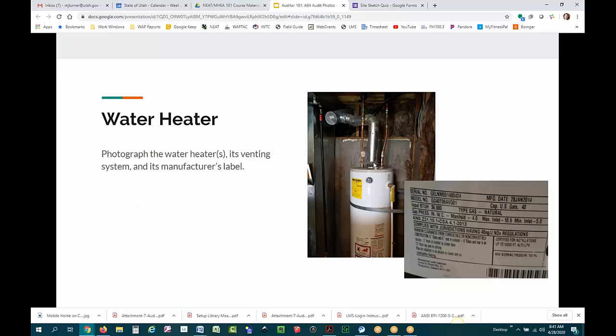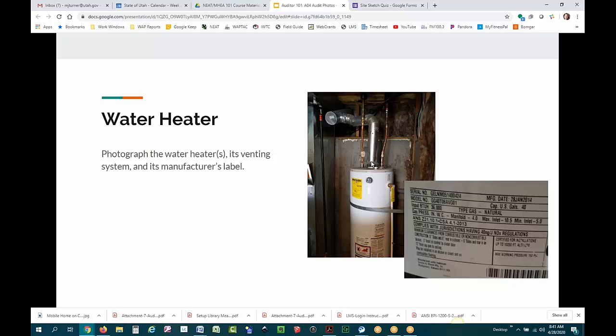And I feel like the water heater, the venting system on the water heater becomes more important. A lot of the homes that we're getting into, they are high efficiency furnaces, and they're vented in PVC, and there's typically not a lot of issues with the venting systems on them, but you're going to see more problems and issues with water heater vents.